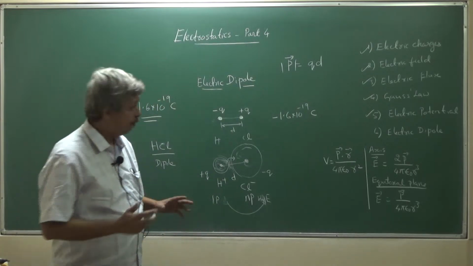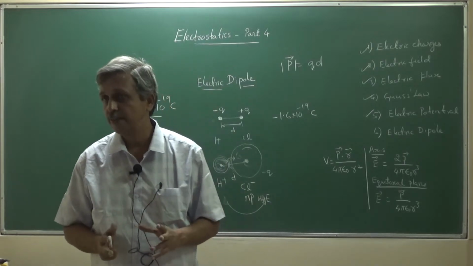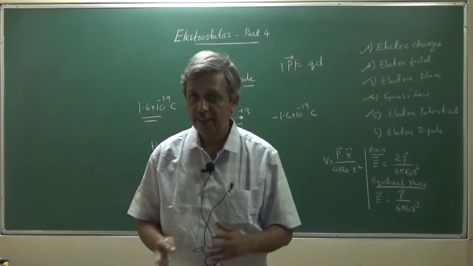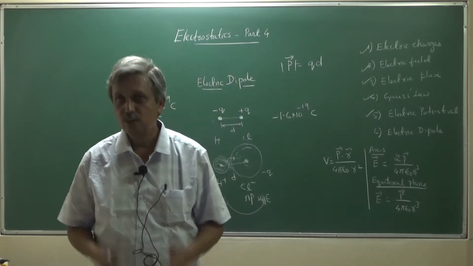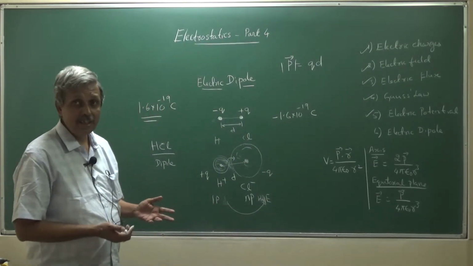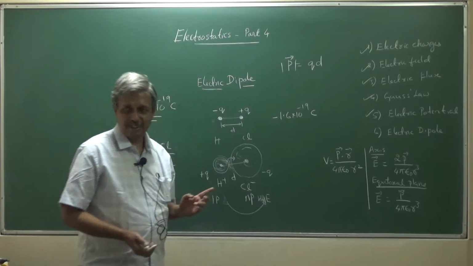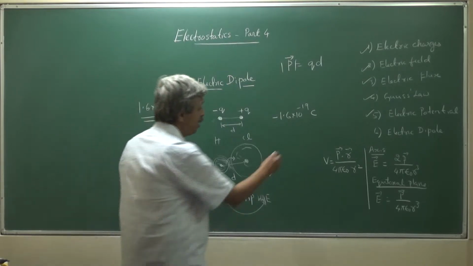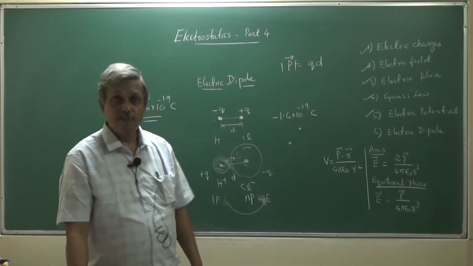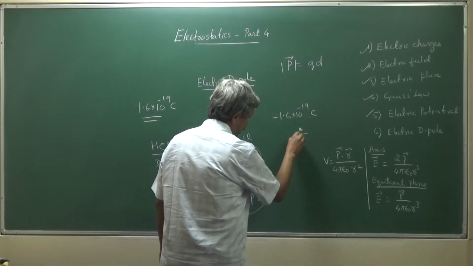So don't be put off. The important thing to understand here is that without understanding the concept of vectors, nothing in physics is easy to understand. So please give enough importance to understanding what a vector is. We have studied many vectors like velocity, acceleration, force, and they all have direction. Like that, this also has a direction. Why? Because positive can be on this side and negative on this side, or negative on this side and positive on this side. So it has some direction. The direction is always from negative to positive. So if there is negative here and positive here, this is the direction of the dipole.